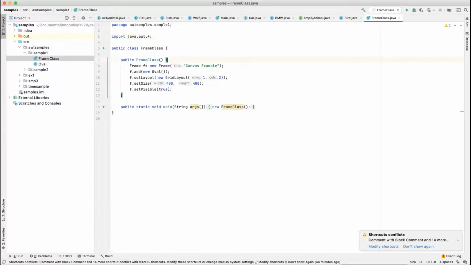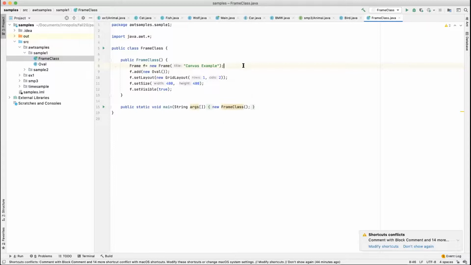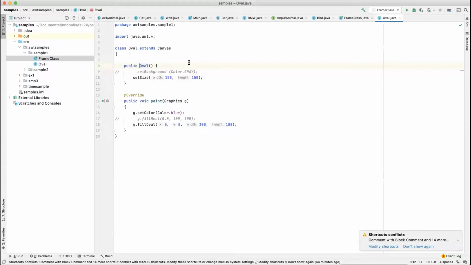Then you have to define the frame which your shapes will be drawn on. Then you have to add some shapes. For example, I have added an oval. What is this Oval class? Let's move to the definition.